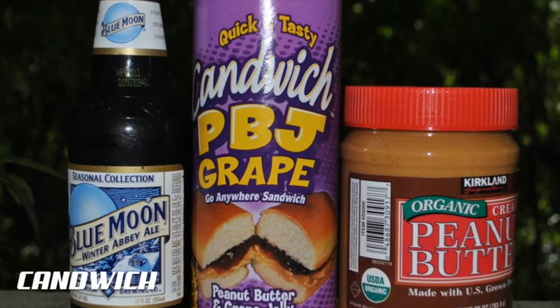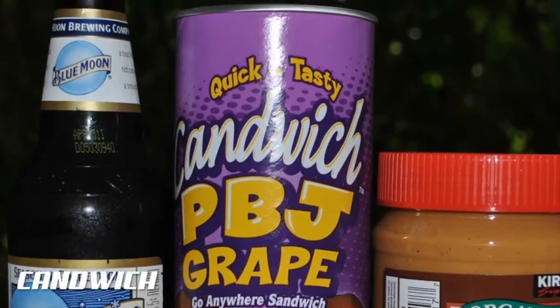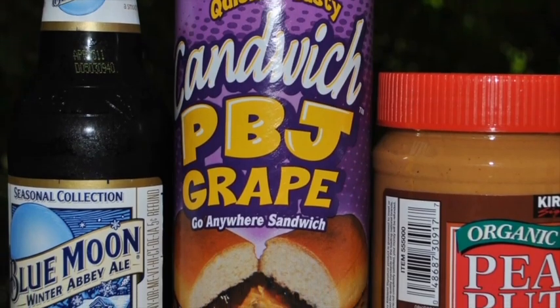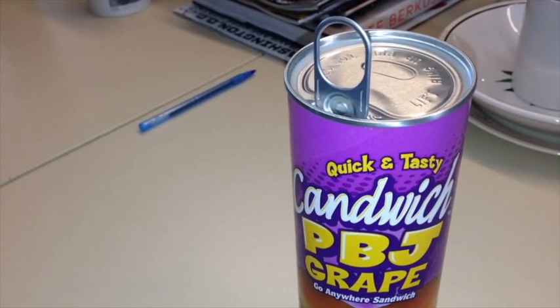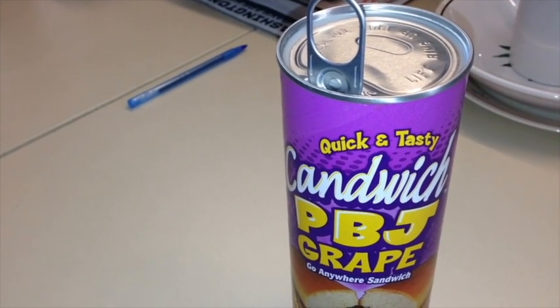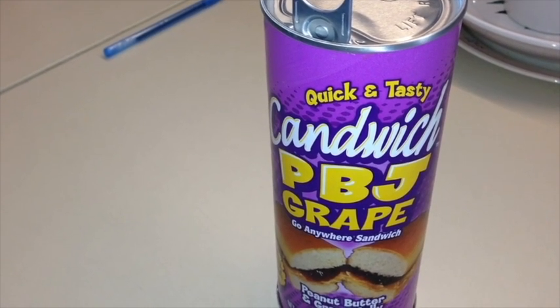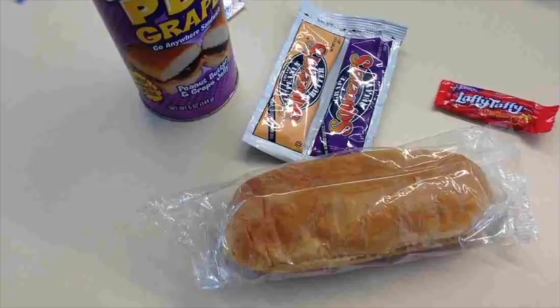Like a cross between a Little Debbie and a cold hot pocket, The Canned Witch brings the convenience of an even more portable sandwich to go with you! Without the mess of traditionally packed subs, hoagies, and BLTs, The Canned Witch is perfect for camping, construction workers, military rations, or just a quick bite on the go.